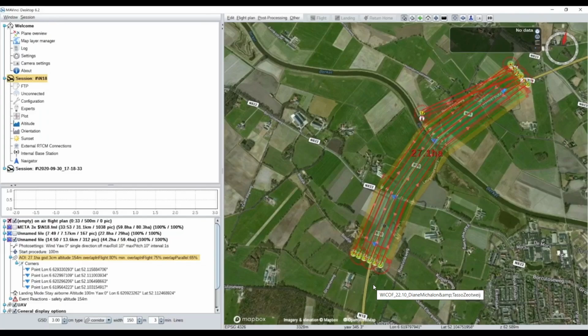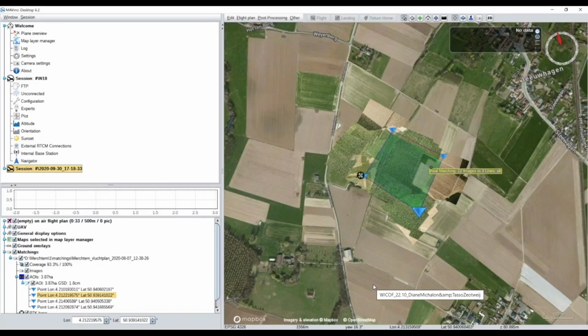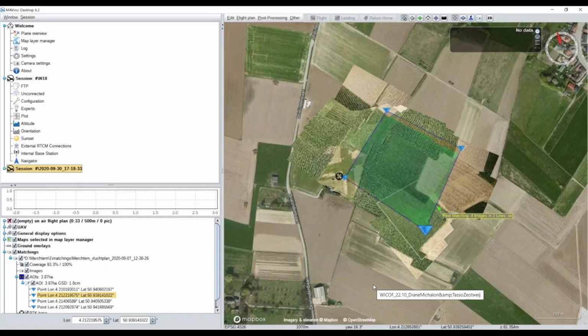Once you've created the flight plan and you're outdoors, as shown in the video, you can simply upload the flight plan to the UAV itself, and it will fully automatically do the flight. After the flight, we take the pictures into Mavinci Desktop. Let me show you that as well. This is a different project, but just to give an illustration of how that looks, we bring the pictures into Mavinci Desktop, and as you can see, these are still single pictures, but with a lot of overlap in there.